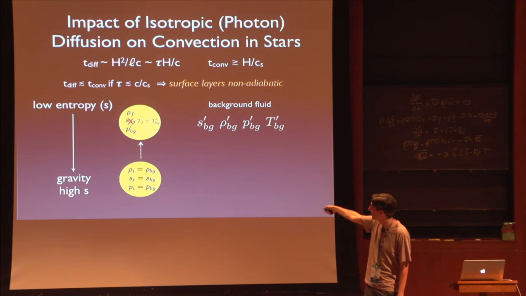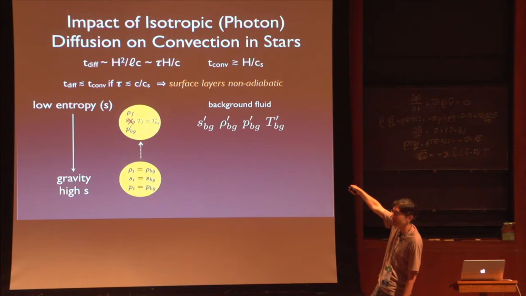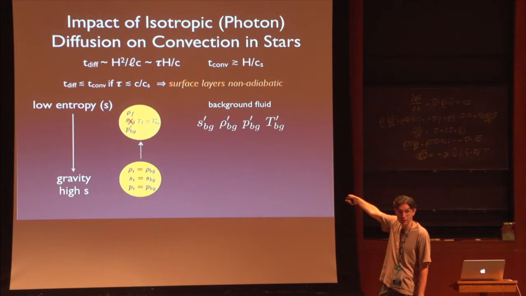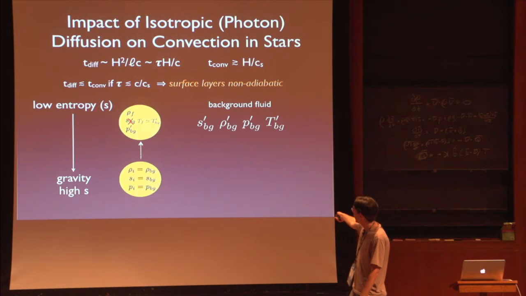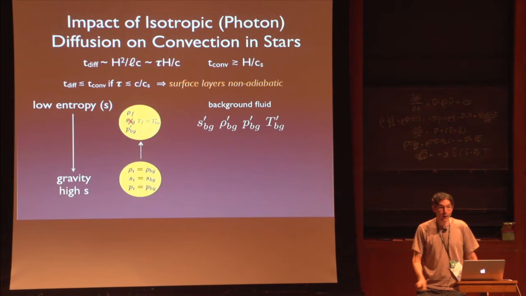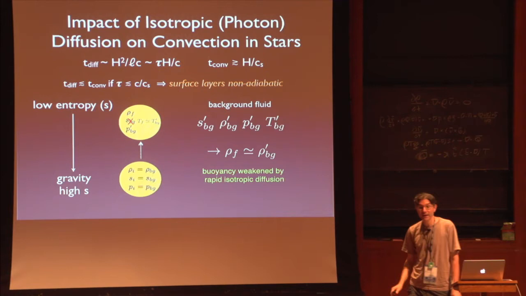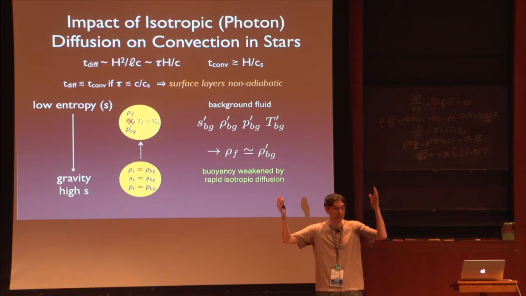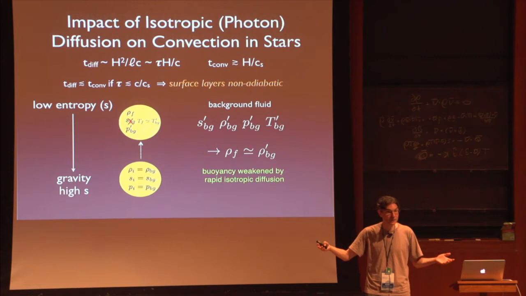So that's the action of rapid thermal diffusion, this non-adiabatic limit: to try to make the temperature roughly the same as the background wherever the fluid element is. If I drew the fluid element here, the temperature of the blob would be the same as the background here. If I drew the fluid element up here, the temperature would be the same as the background at that place. Okay. So the key thing to notice now is that at this position, I'm assuming my motions are slow, so the pressure is always the same as the background. And now I've told you the temperature of the blob is about the same as its surroundings. That means for an ideal gas, the density is the same as its surroundings. Pressure is nkT. If the pressure is the same as the surroundings and the temperature is the same as the surroundings, then the density is the same as the surroundings.